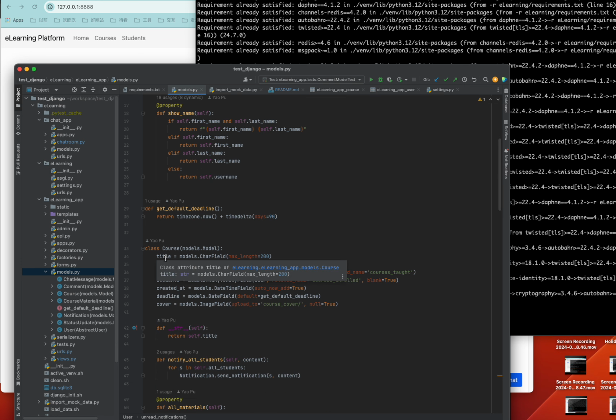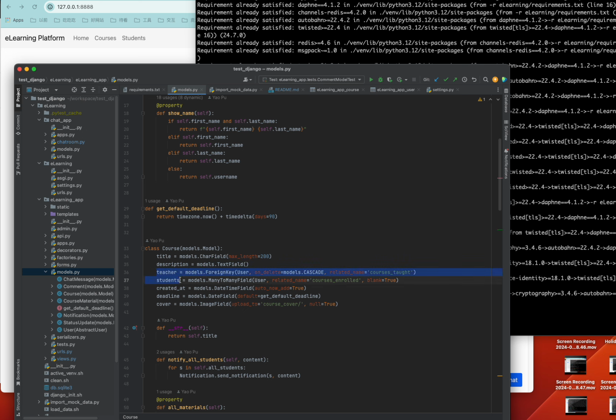And for course, it represents the courses available on the platform. It includes fields for course details such as title, description, teacher, students, created at, deadline, and cover. And it also establishes relationships with the user model.